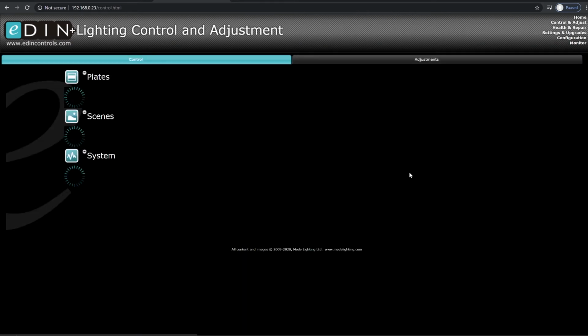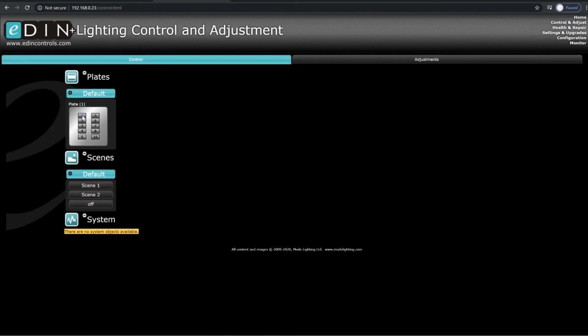So we'll go through to the control page and we'll have a look at the keypad. If I do a single tap on the scene, the button now illuminates. If I press and hold, we can see that now the off command is going on. So now we have managed to put more than one function on a button.